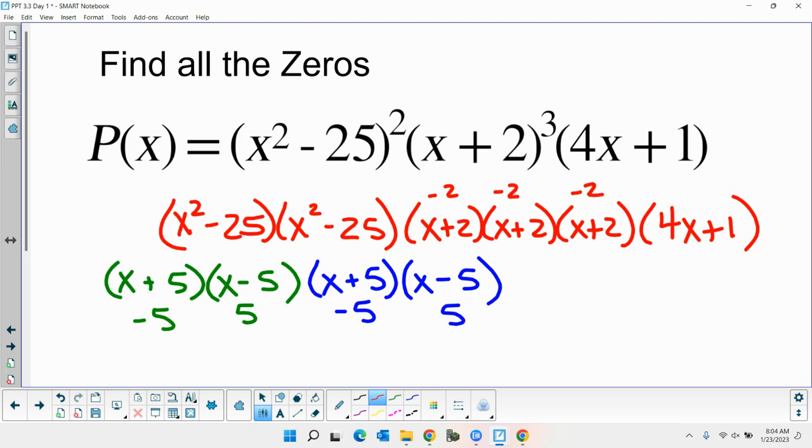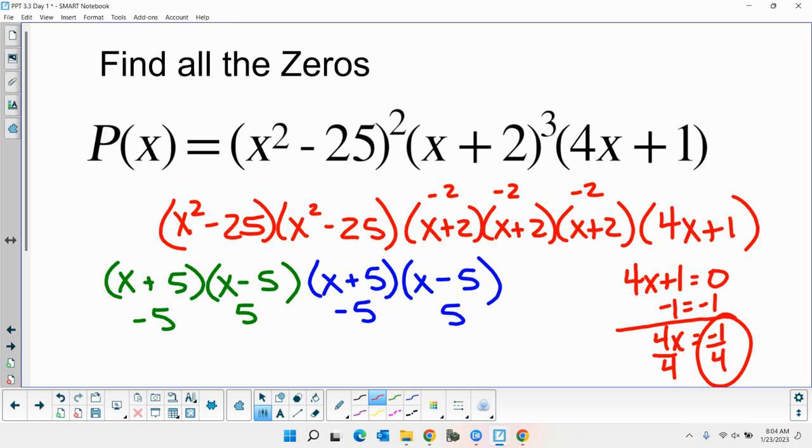And then this one, what's that? 0. That's 4x plus 1. Negative 1/4. Yeah. Again, some of you can look at it and tell that to me. If you can't, it's okay. Just set it equal to 0 and solve. You guys know you're going to subtract 1 first. And then you know you're going to divide by 4. So there's where you get that negative 1/4. Okay?